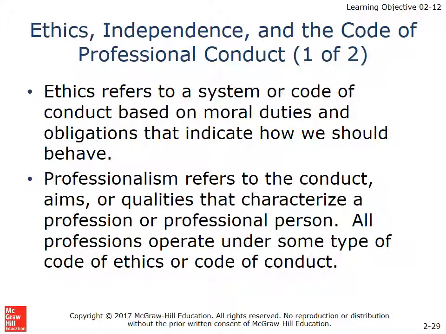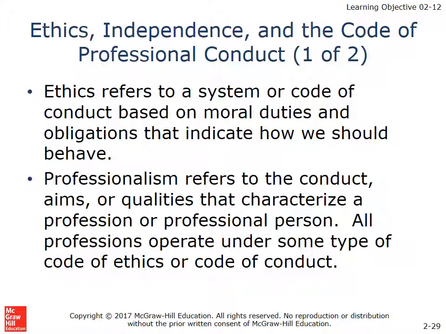So we have an ethical code in accounting, and it is a standard set by the AICPA. This is on page 57. The AICPA's Code of Professional Conduct for Auditors.